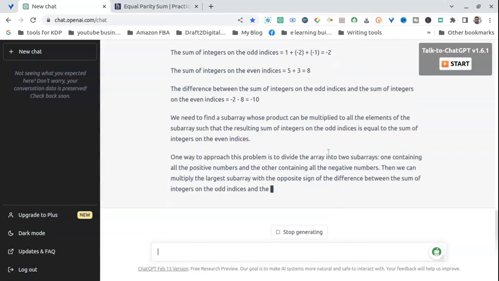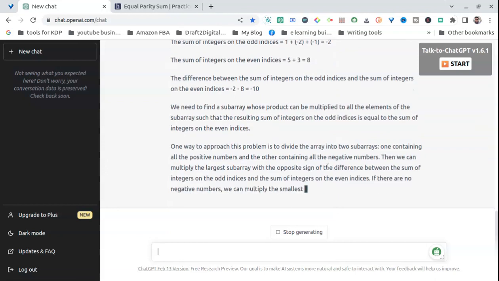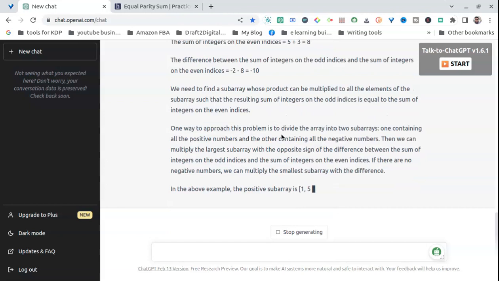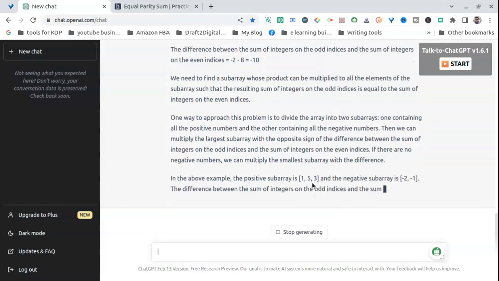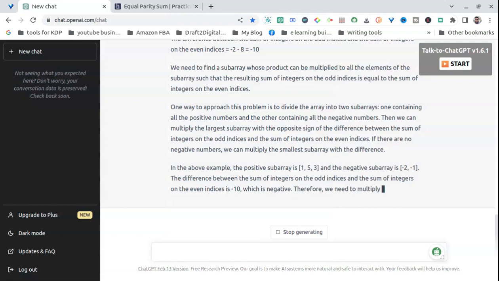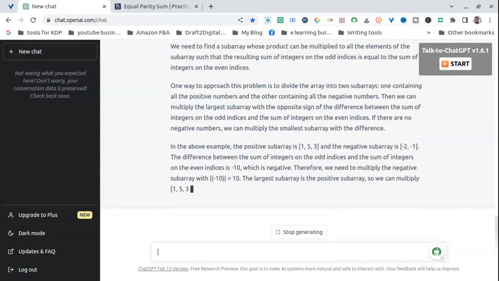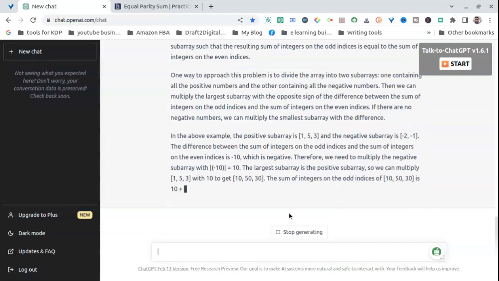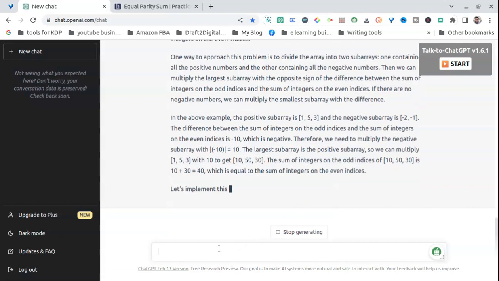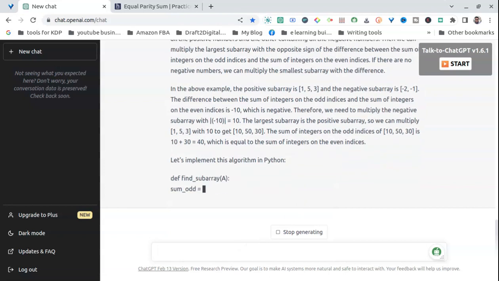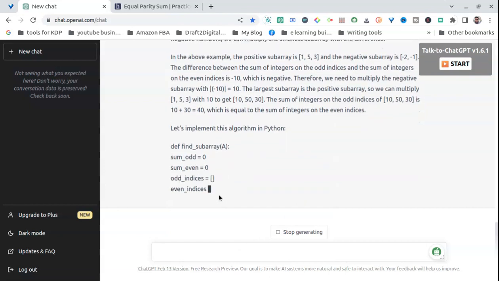And here comes the logic, how we can do it. I'm not going much into the details of that algorithm, but just how you can solve any generic problem. And wherever you are stuck, you can just ask it to simplify the solution. Okay, it has started coding also.